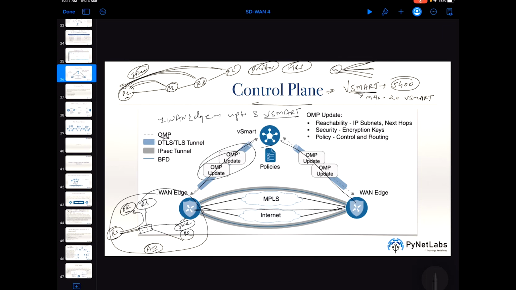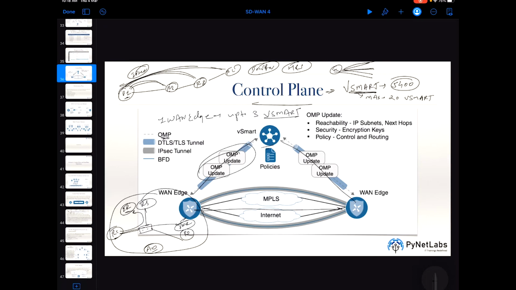So the vSmart receives routing information from each WAN Edge, and it can apply its policies before advertising this information back out to the other WAN Edges. vSmart is also where different topologies are defined, like per-VLAN topology definition. The control policy is defined in the management plane, the management plane distributes that policy, and the vSmart applies that policy to the fabric. So you can say that topology modification is achieved by manipulating the information there. And the control plane is also responsible for encryption of the traffic.